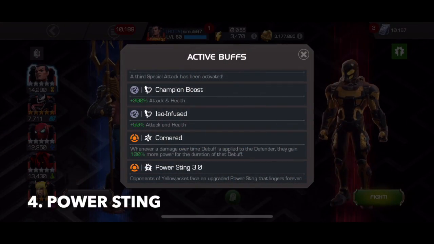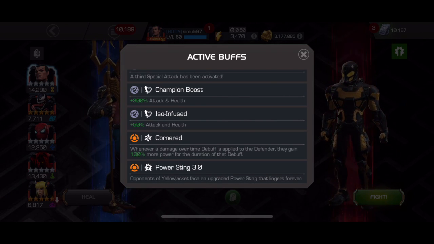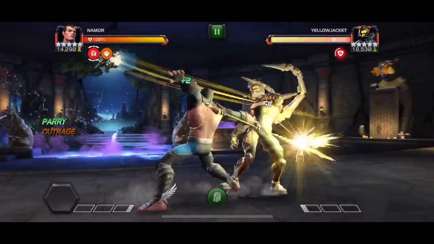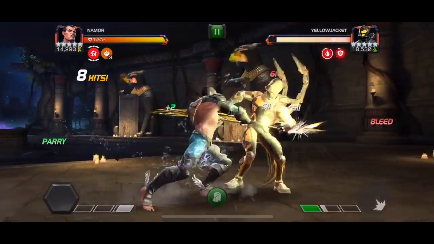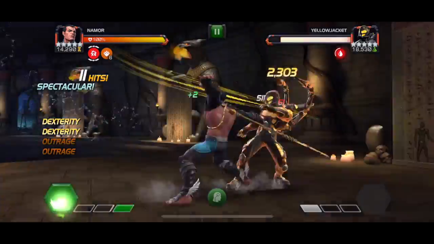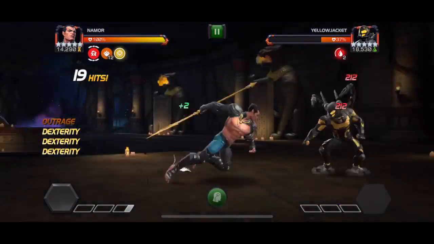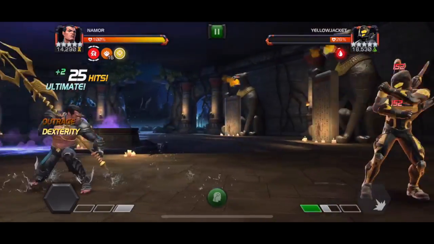Number 4 is Power Sting, specifically the type of Power Sting that Kabam sometimes includes on nodes with Yellow Jacket, where it is up 100% of the time, so any use of a special at any point in time is going to kill you. One really cool thing to note in this fight is that Power Sting triggers on every individual hit of a special attack. So you'll see my special one is like 4 or 5 hits, and you'll see me give damage back to him on every hit. So just one special one activates Power Sting 4 or 5 times, and that Yellow Jacket just got destroyed.